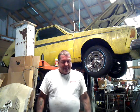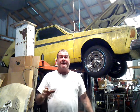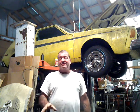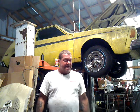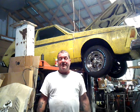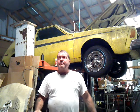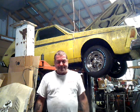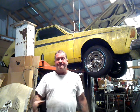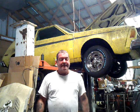But anyway, forgive me, those of you that were following me on this build, I was trying to keep everything looking original. Of course, the V8's not original, but it looks good, right? It looks original. I'm even going to leave the original fuel pump in place because I don't have a block-off plate. So we'll just leave it in place, and hopefully it won't seize up and break and drop parts inside the engine. But it does rob a little power. Block-off plate, there we go. English is my second language. No, not really. But anyway, we're going to go ahead and put in this Holley pump.